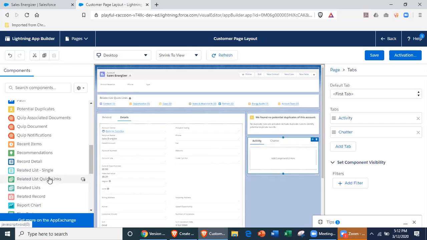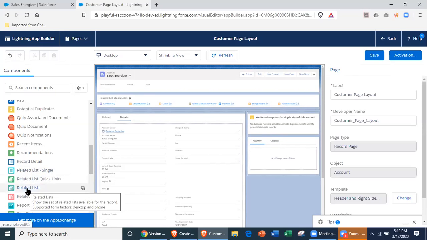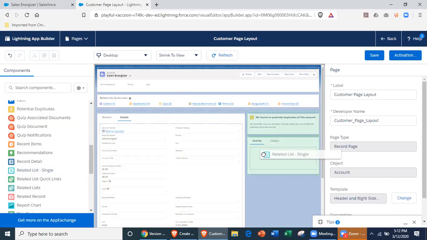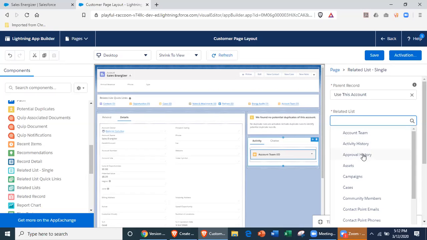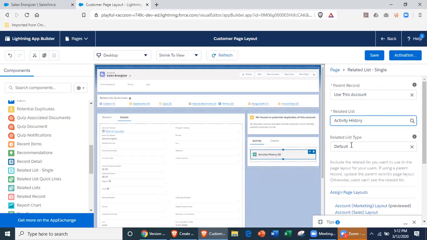And then under activity, I can add the single related list of the component I want to put there. And have that one be my activity history.